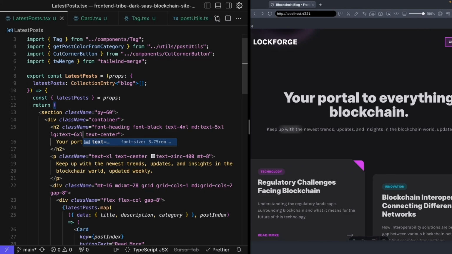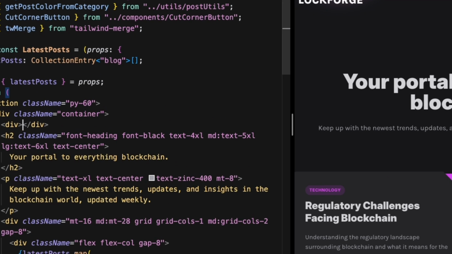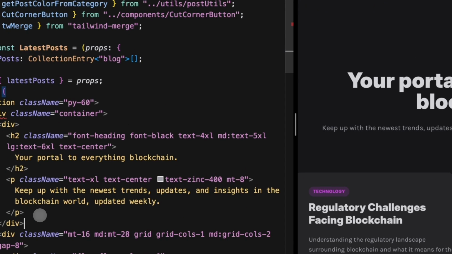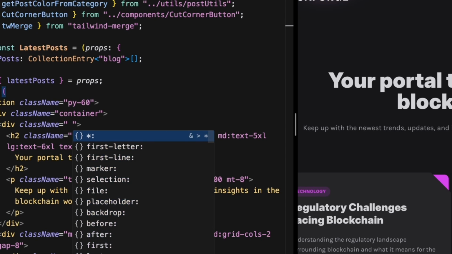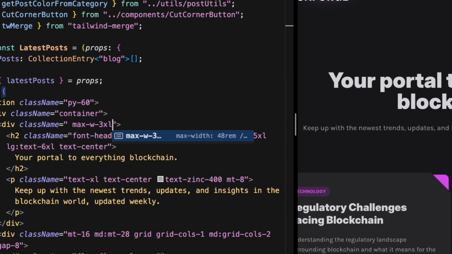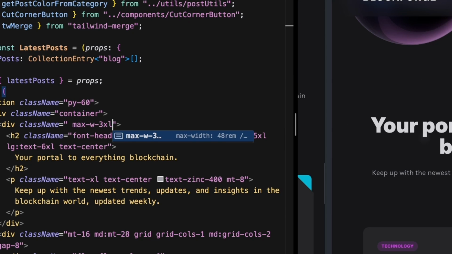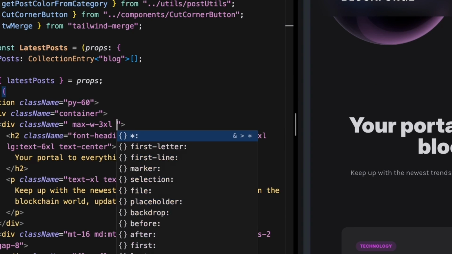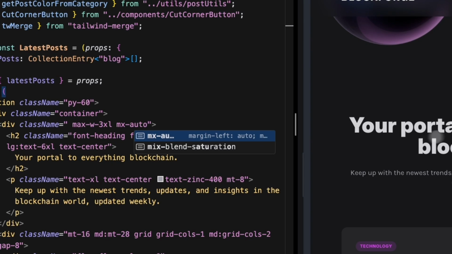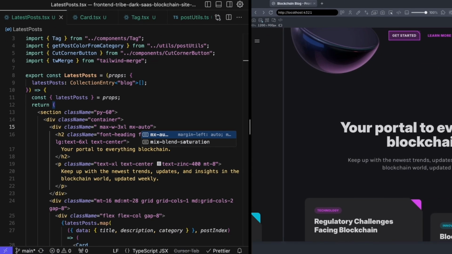We also want to wrap this title section in some kind of a div to make sure that we're constraining the width of it. So I'm going to wrap both the title and my description inside that div, and I'm going to give that a class name as well to constrain this. And we're going to say max width 3XL to give it that max width of those 48 rems and save that. And then we want to push this towards the center of the page by saying MX auto, and that should push the content towards the center of the page.